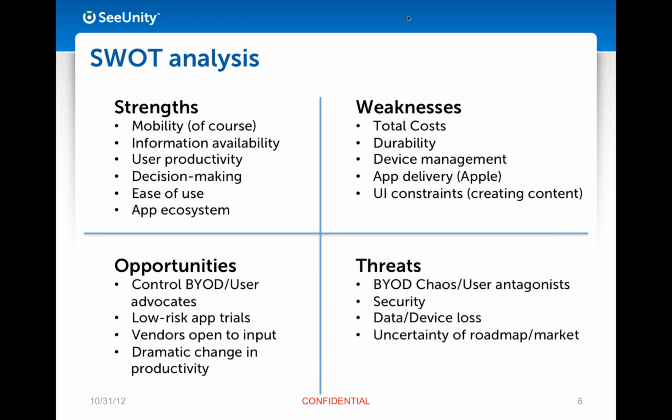Some of the threats are if we alienate our user base, we can wind up making that bring your own device trend even more pronounced and chaotic. If we don't consider all of the security issues, that can become a threat. And then obviously data and device loss, and not really being 100% certain on the future of some of the apps and strategies just because we're so early as a market in the roadmap space.